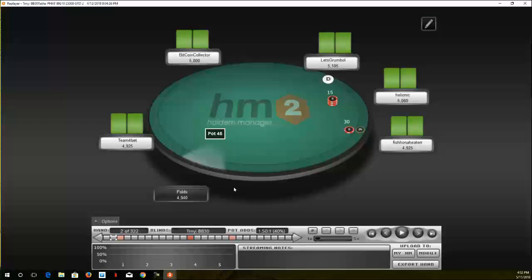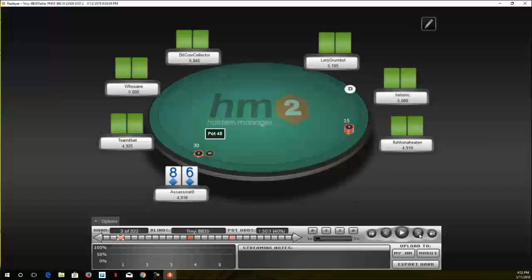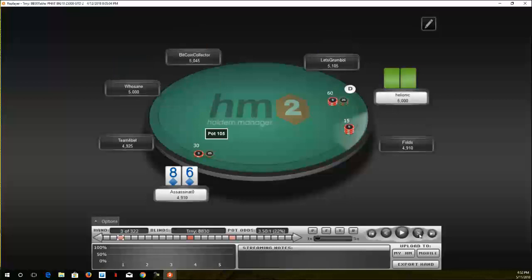Jack-9 suited, you can make an open profitable there, but opening 2 times in a row, it's a little bit more likely you're going to get 3-bet. If I had this hand back to play today, I would open it. But in that case, I did the standard poker, I want to look solid thing there and folded, which I don't believe is great. You make more money 3-betting this hand, but you can also profitably flat. So I do 3-bet, which is good, and I get called here.